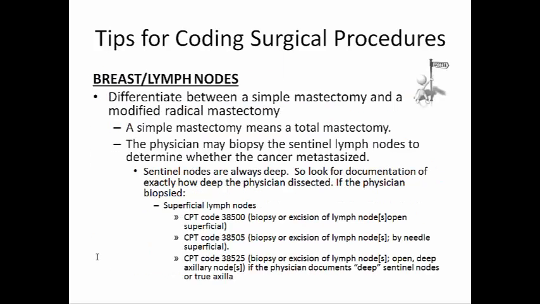Breast lymph nodes: differentiate between simple mastectomy and modified radical mastectomy. A simple means total mastectomy. The physician may biopsy a sentinel lymph node to determine whether the cancer metastasized. Sentinel nodes are always deep. Look for documentation of exactly how the physician dissected that lymph node, and whether the physician biopsied any lymph nodes.